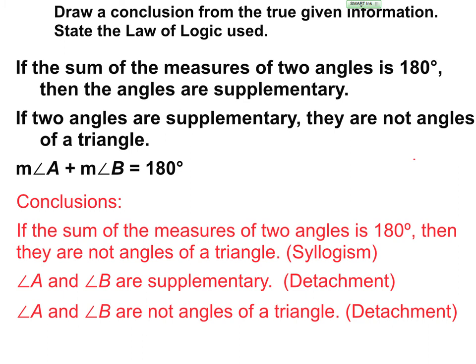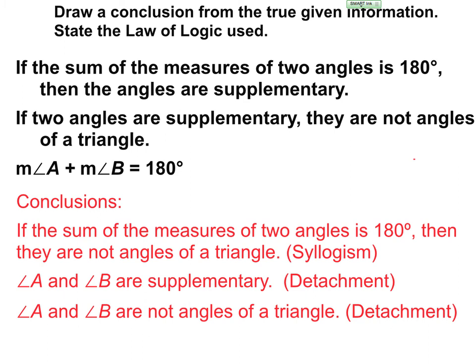So notice, think about that book. If you give the cookie, then they need milk. If you give milk, then they need a napkin, okay? The angles are adding up to 180, they're supplements. If they're supplements, then they're not angles of the triangle. So wouldn't we go completely from them adding up to 180 to not be angles of a triangle? But you really don't have to think whether the statement's true or false or not, just are the words following the correct kind of pattern?